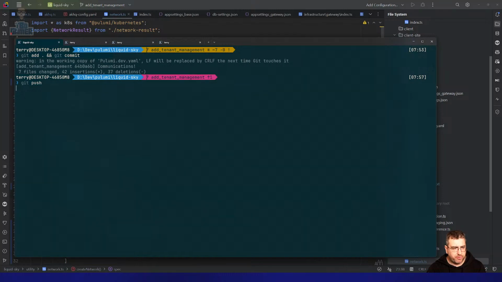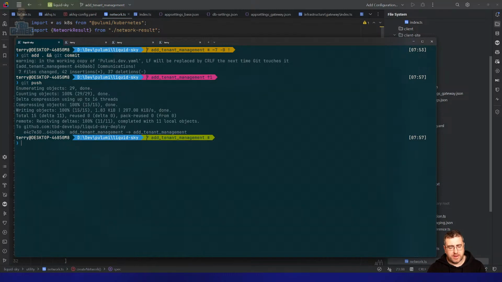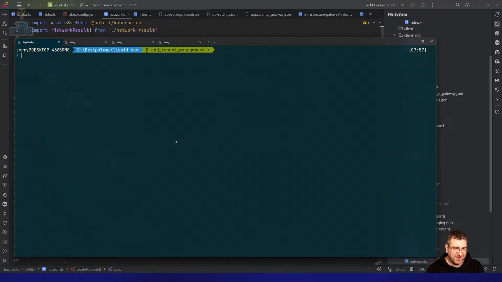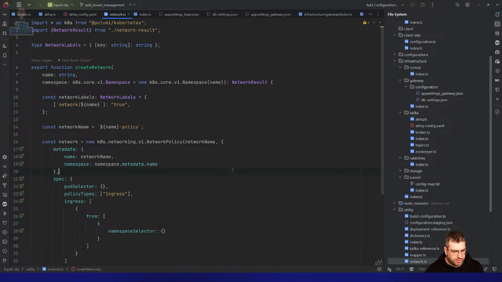Git push. I have actually made this a repo, a private repo. So there is a remote now, so I haven't lost everything. I'm actually surprised Pulumi doesn't host the Git for that.